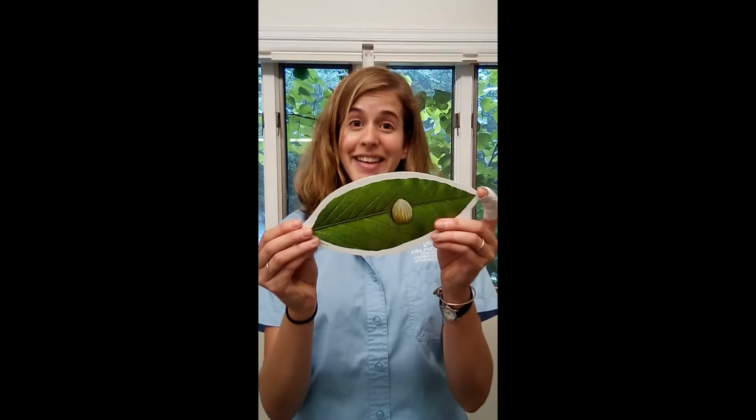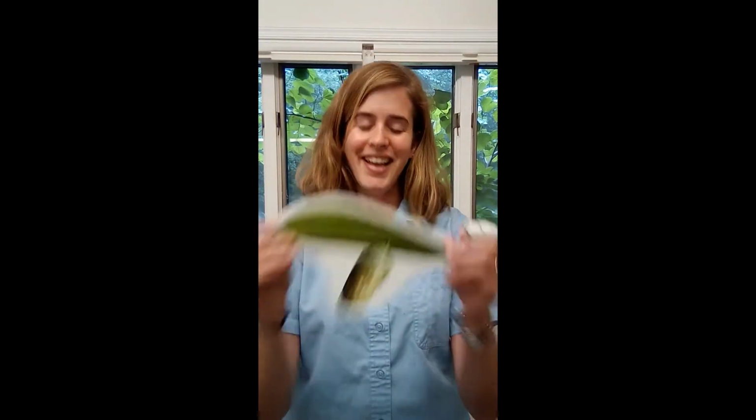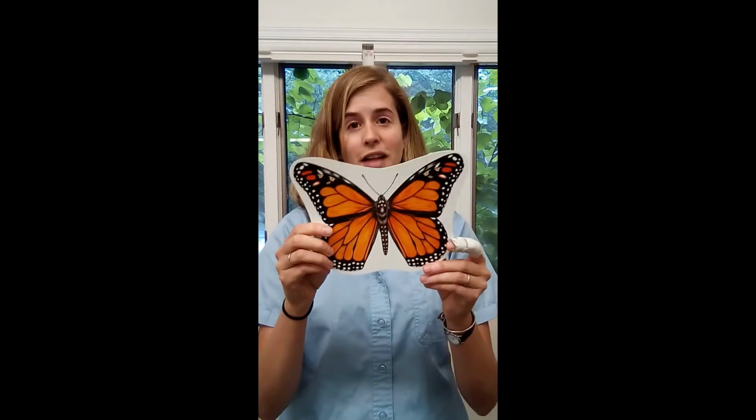Today we're going to be creating monarch butterflies using folded pieces of paper. The adult monarch butterflies that can be found right now in Arlington are getting ready to make a very long journey south to Mexico for the winter. They were born here, having hatched from eggs, and have grown as caterpillars, then pupated as chrysalises, and emerged as adult butterflies. Like all butterflies, monarchs have four wings, and their wings are colored brightly orange and black.